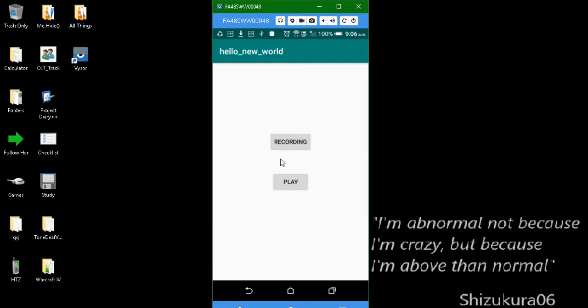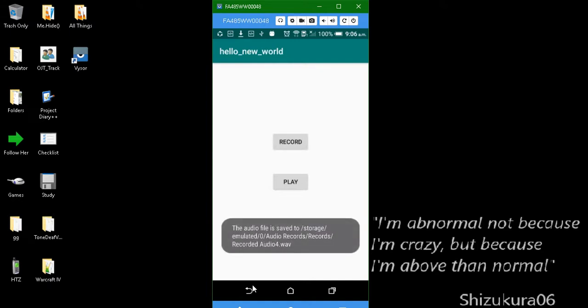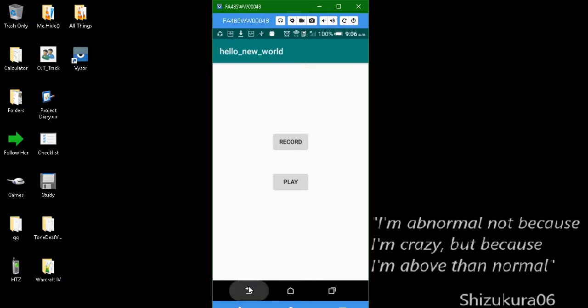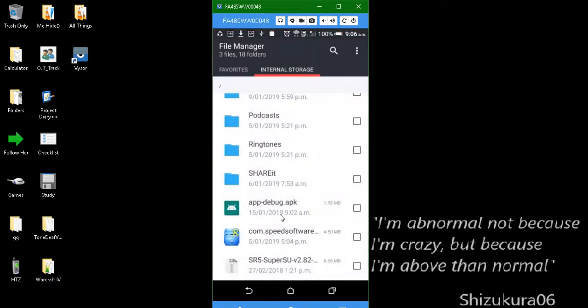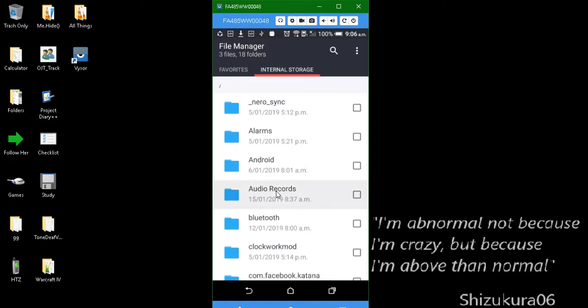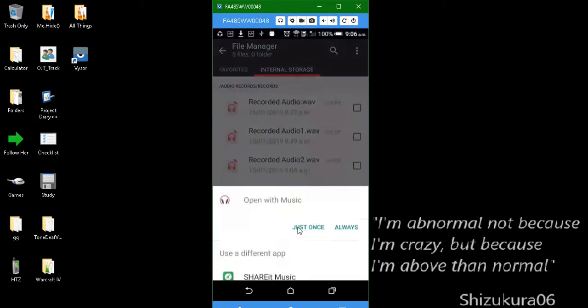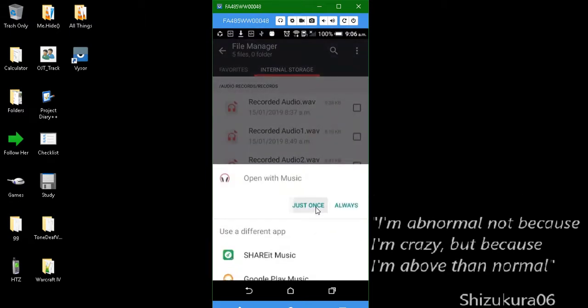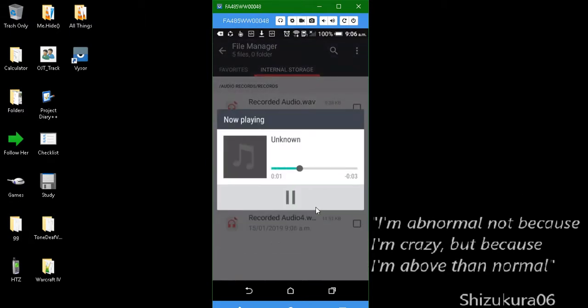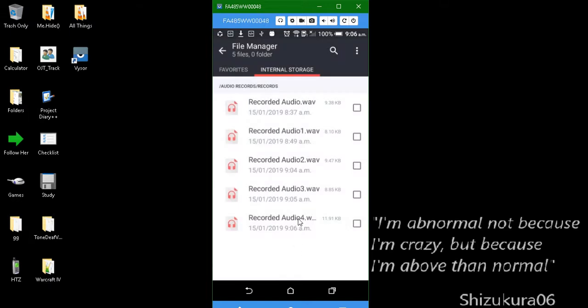This is recording recorded audio 4. Let's try hearing that. This is recording recorded audio. Okay, it seems it's working fine for me.